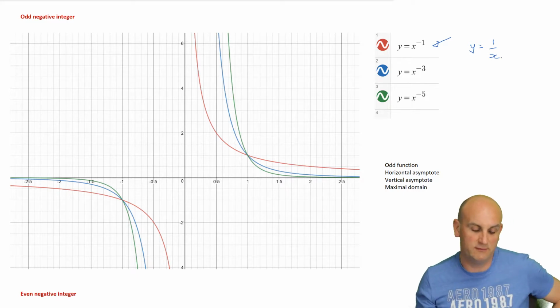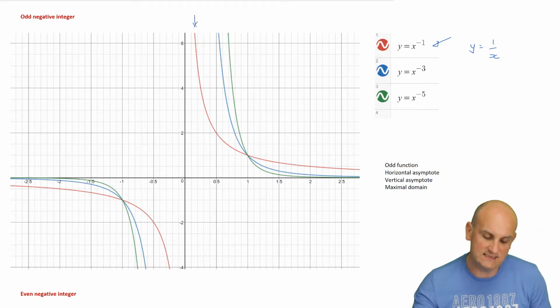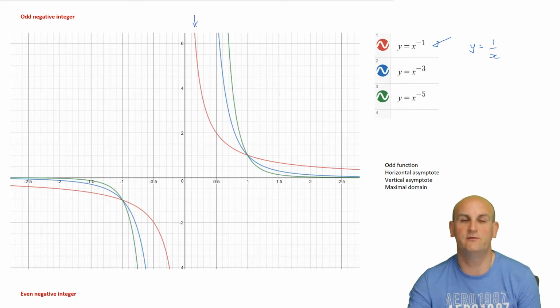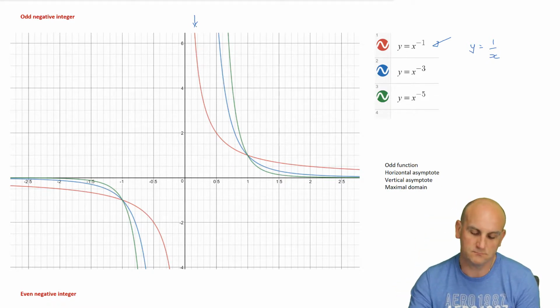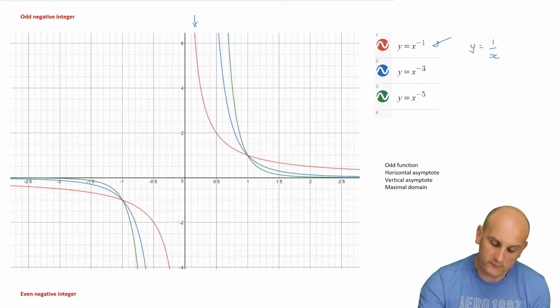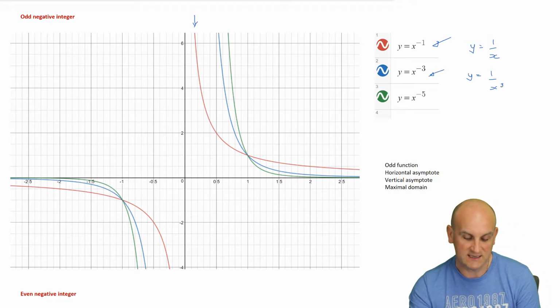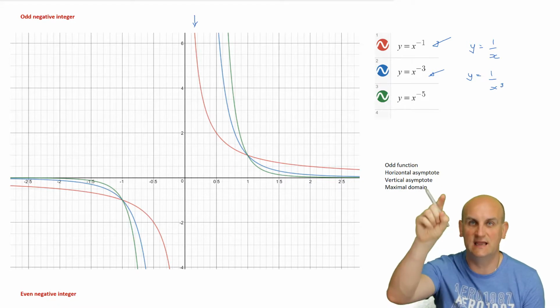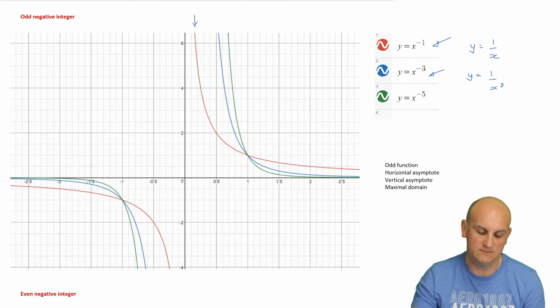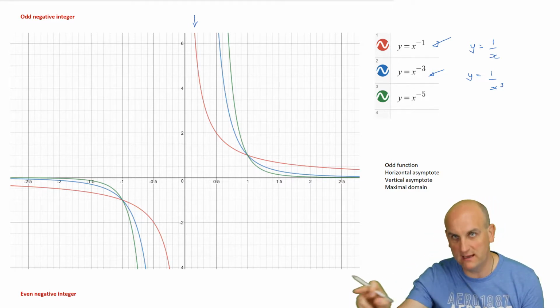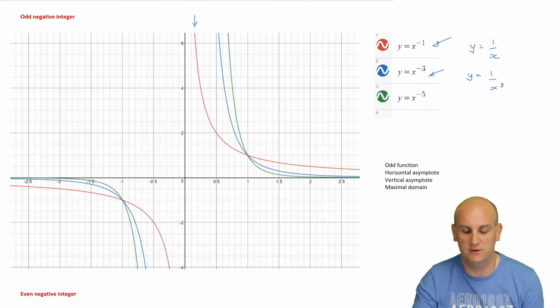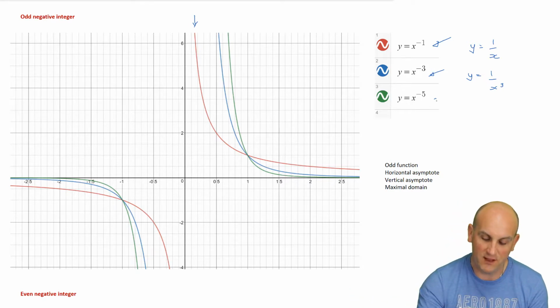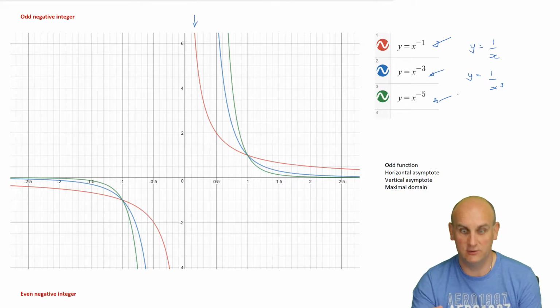And very much so, if we look at the red graph here on my axes, I notice that, yes, there is my typical hyperbola. But then we get y equals x to the minus 3. Now that's the same as 1 over x cubed. That's my blue graph. Now again, what we notice is that it has that same shape, but it seems to be getting faster, much quicker for smaller values of x, and then bottoming out and getting closer and closer much sooner. Likewise with x to the power of negative 5. So knowing the general shape is really helpful to me.